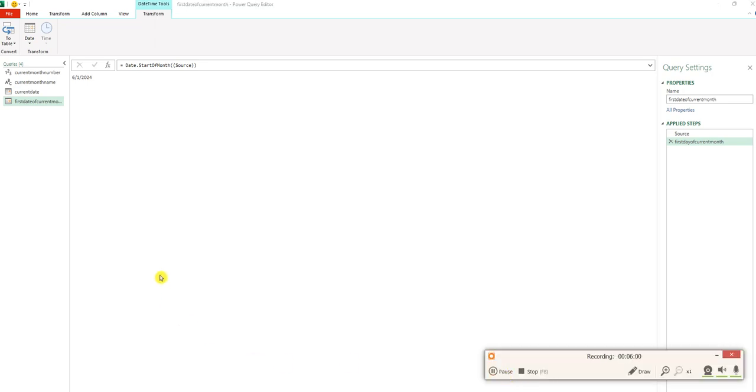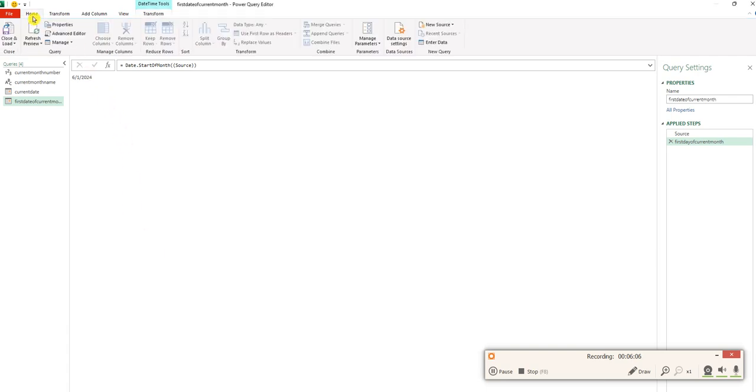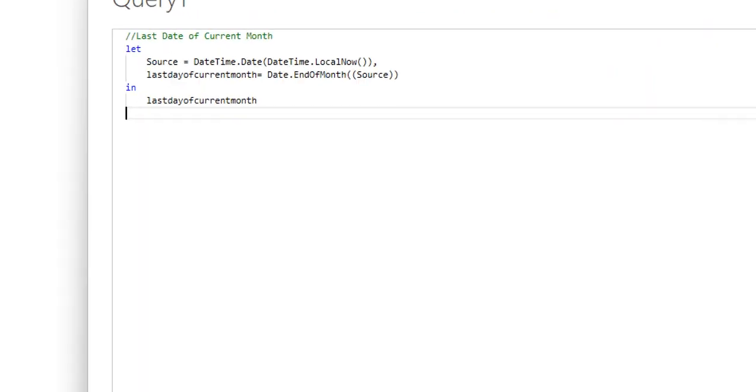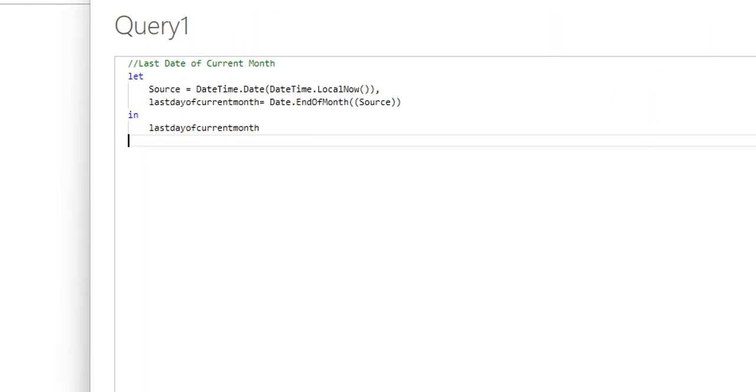Now let's see how we can get the last date of the current month. Let's go to the Home tab, choose New Source, Other Sources, Blank Query, click on Advanced Editor, clear out this information, and this is the code that will return the last date of the current month.